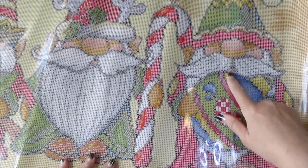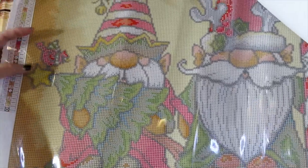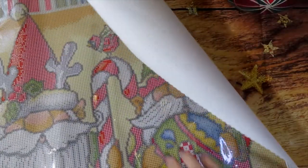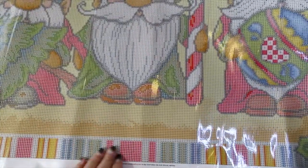Here they are. Oh, with such detail, the ornament, the candy cane, and the tree. Each one has one of the traditional Christmas elements. And there's a little birdie over here. Oh, that's so cute. This one has some reindeers on his hat. This one has kind of an elf hat. This one too, and this one also has a birdie. There's a holly berry over here, one over here, another one over here, and another one over here. And then you have these colorful lines on top and at the bottom.